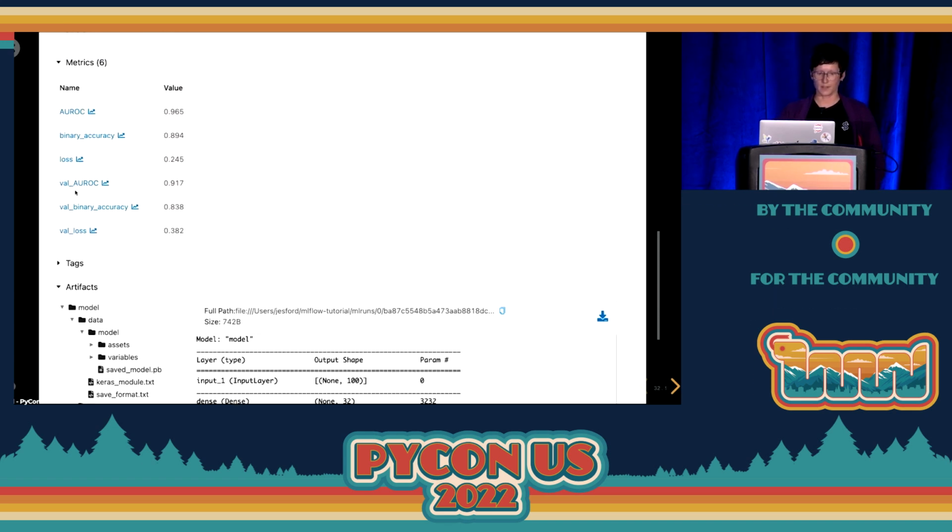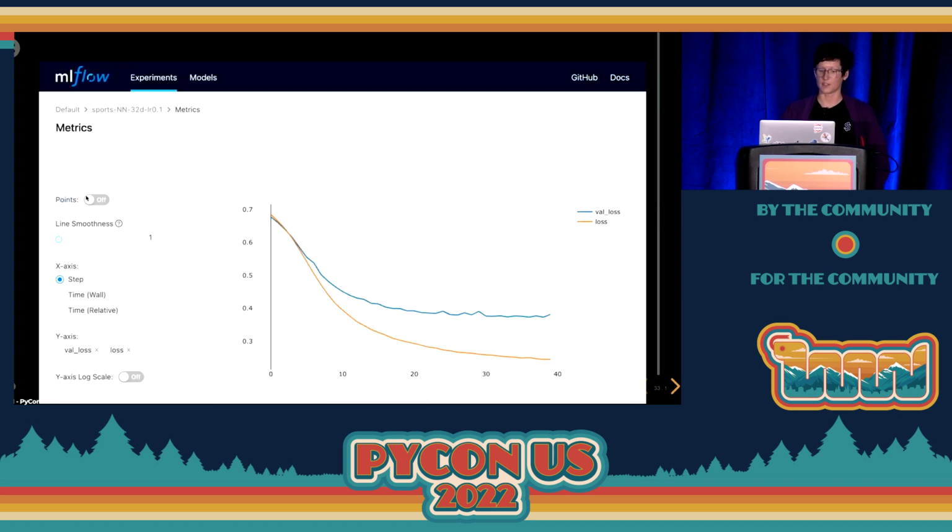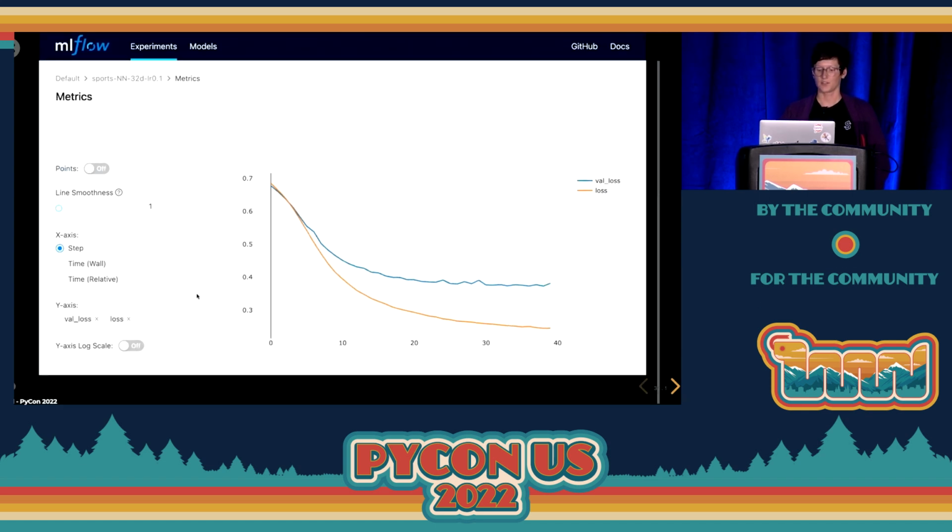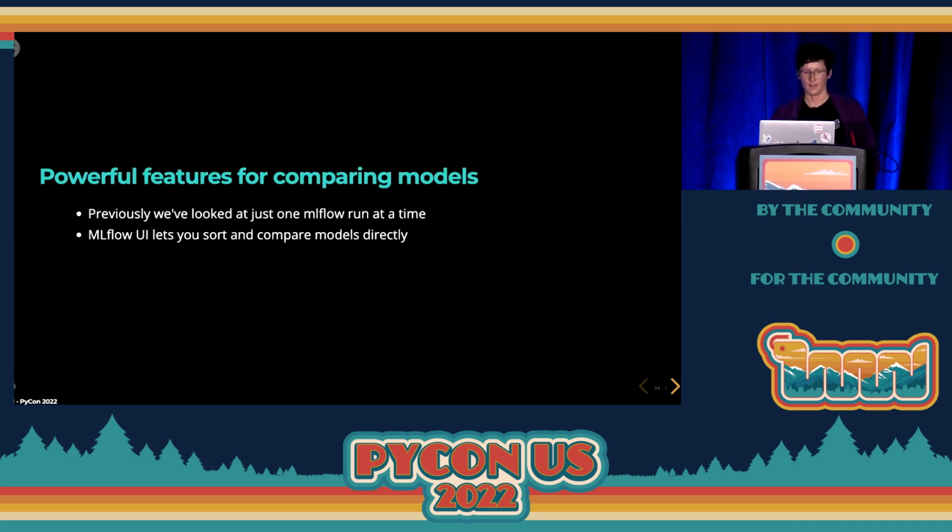All right, and you might have noticed that the metrics on these run pages look like links, and they are. If I click on one of these links, I would be taken to a metrics page. Here I can select whatever metrics I like for the y-axis and plot them as a function of training step or of time, and I get these nice training curves. This is like a TensorBoard style view that just comes for free in the MLflow UI, and I think it's super handy for the work that I do.